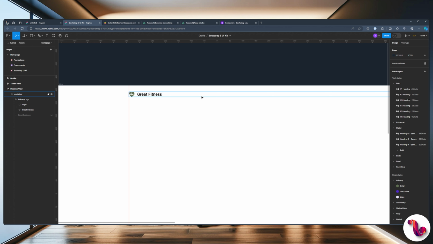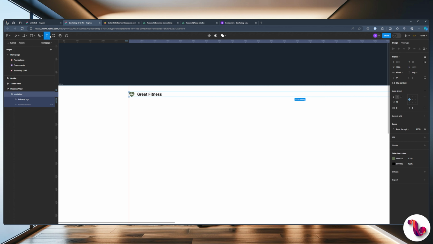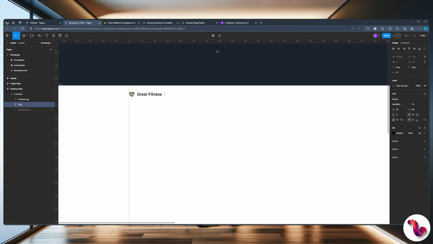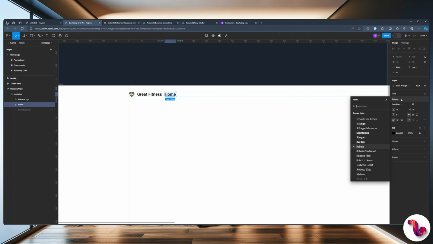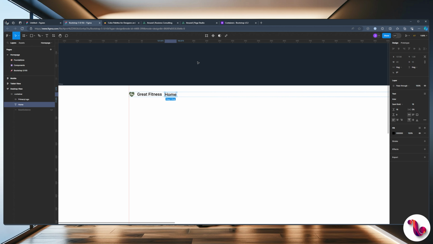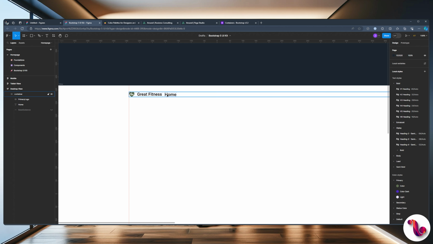So the first thing I want to do is minimize primary logo and select container, take the text toolkit, and we're going to drop it into the actual frame itself and into the actual auto layout itself. Now with that dropped, I'm just going to type in home. We are going to make sure that it is set to the default font of the entire frame. So here you can see that it is using Roboto, the default for this entire UI kit, which you can change if you want to. All right, so now home is created.